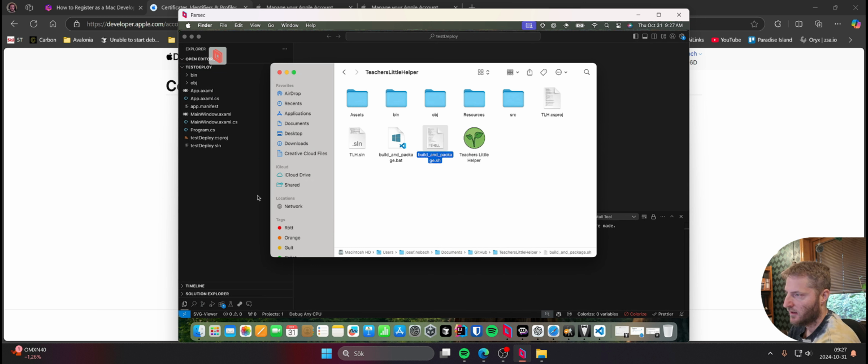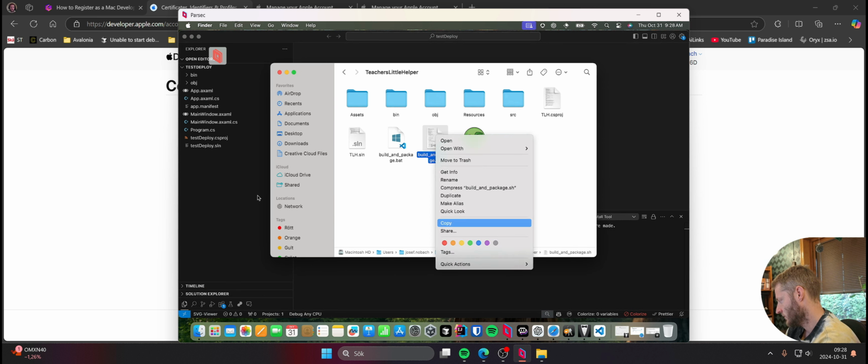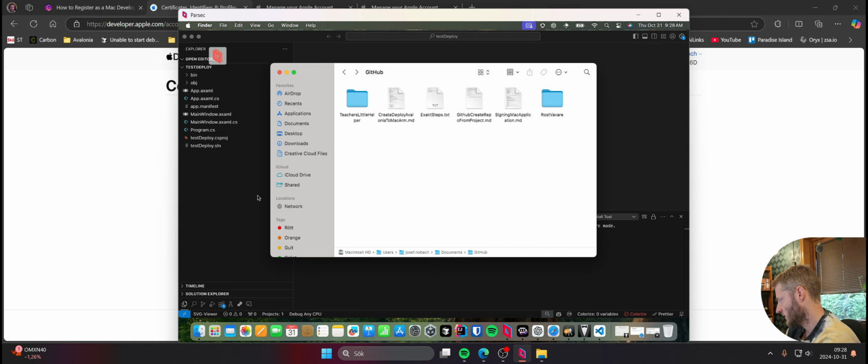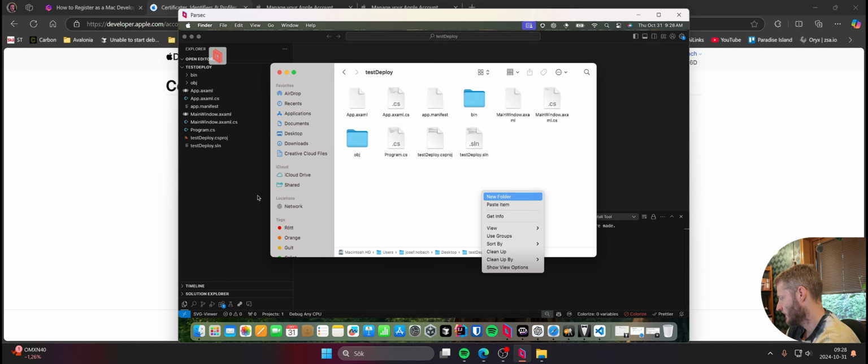I create an sh script for deploying to Mac, and when I deploy to Windows, I have another batch script which I just run, which has all the different steps in it. In Finder, we have to copy the file and then go to the desktop, test deploy, paste item.